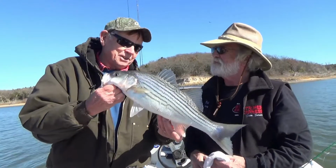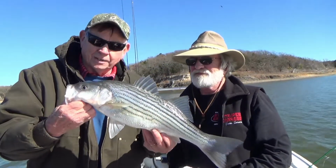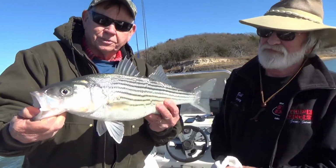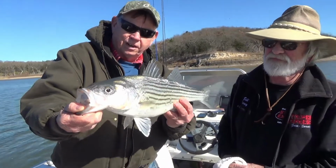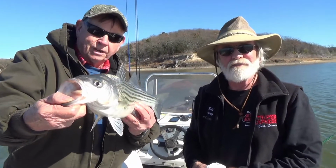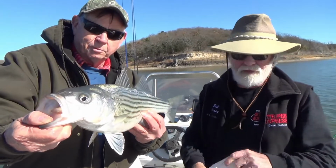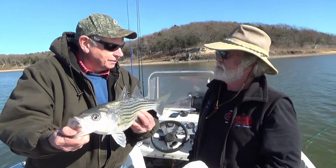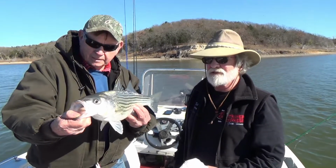All right. Now, you found them, buddy. So now it's our job to go out here and catch some. This is a pose of a striper right here that I just love. Got a beautiful fish. And good to eat. Saltwater transplant, Lake Texoma, the salinity in the Red River and the Washita, that's why they're here, right? They'll fight to the finish.